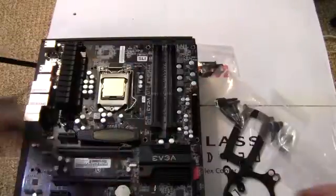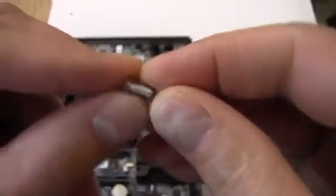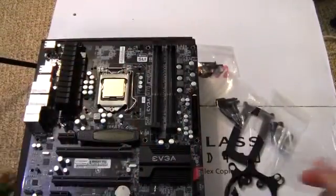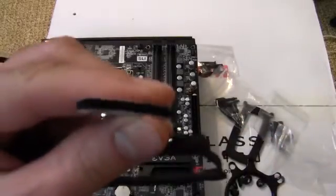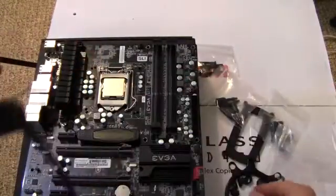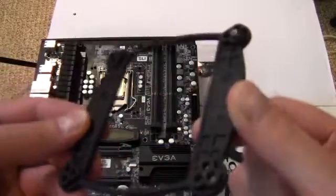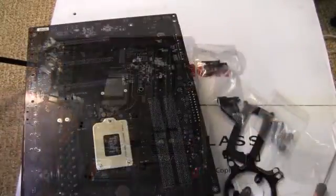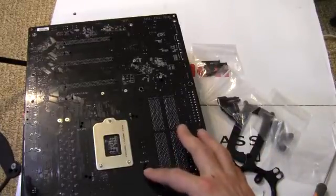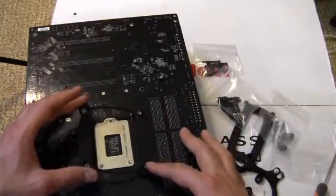Following the instructions, you install these little metal threaded nuts for the screws. Then there's some double-sided sticky foam that you install on there, to give it some padding against the motherboard when you tighten it down. This particular board has mounting holes for 775 and 1155, and I am choosing to use the 1155s.